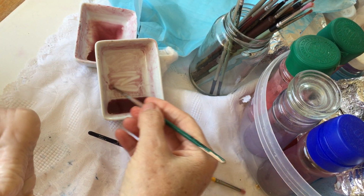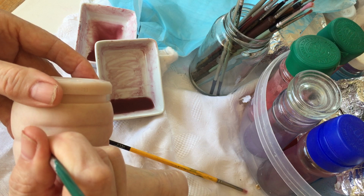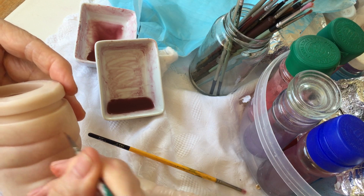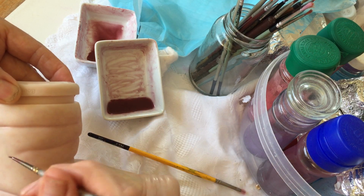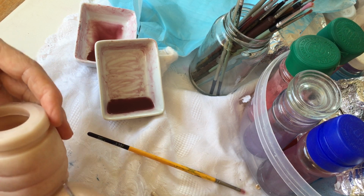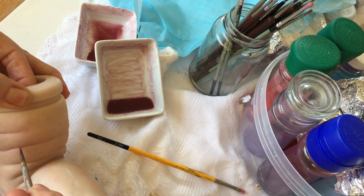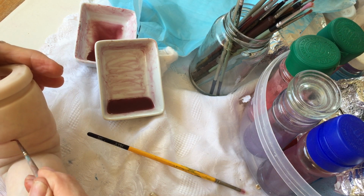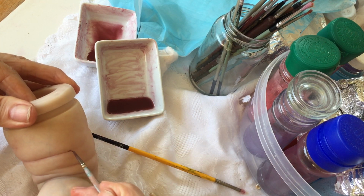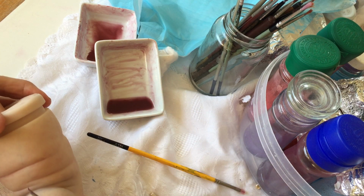So I'm taking a little bit of paint from here, it's tilted, and then I'll go along nicely. And then I'll let it evaporate a little bit. I've already done one kit, so this is the second one. As you know, they are twins, so it takes a little bit longer because it's double work. So you see, I go nice along there, and I take my time. I'm not in a rush. I'll do it slowly.